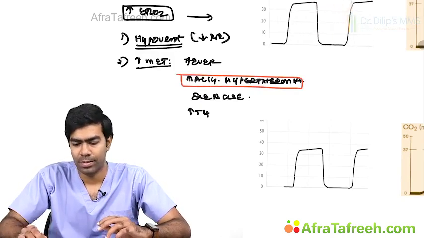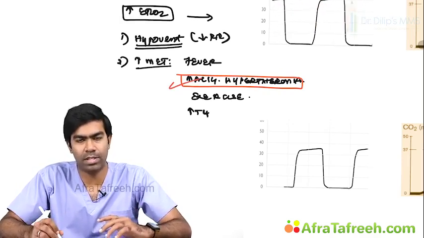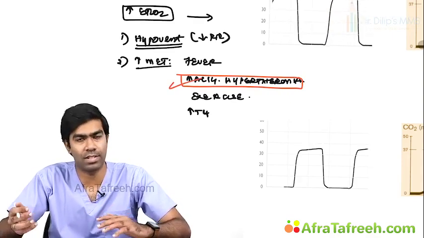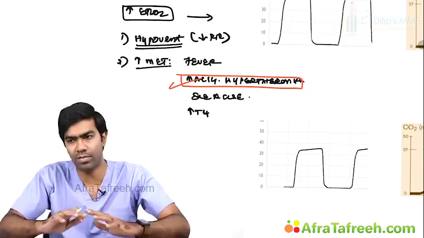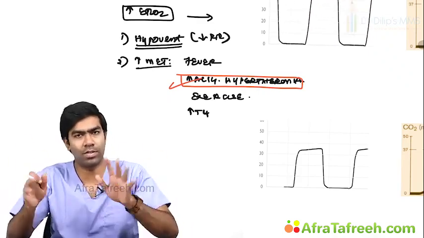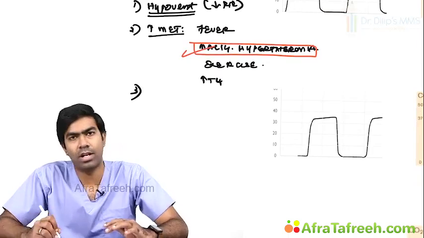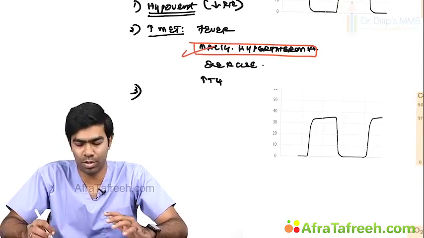That is your malignant hyperthermia. Very important. Malignant hyperthermia, the values may reach as high as 55, 60 and all. So you have to be careful. Intraoperatively, if you reach that 55, 60 and you have a history of succinylcholine given to the patient, you can think about malignant hyperthermia.